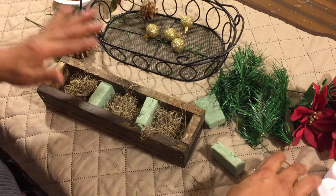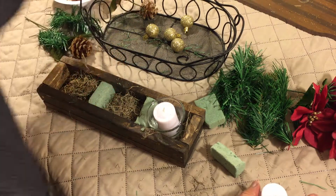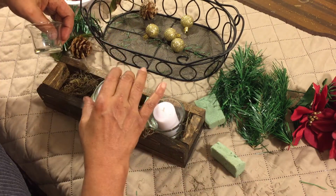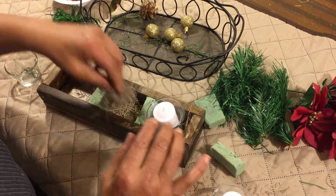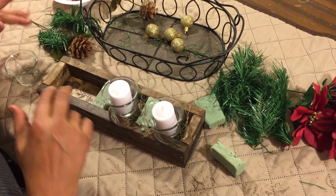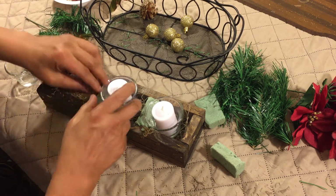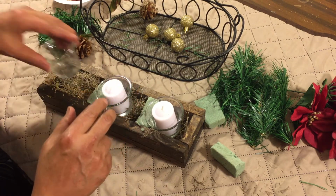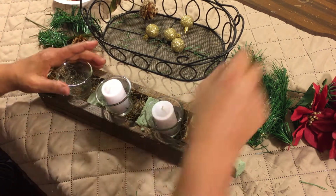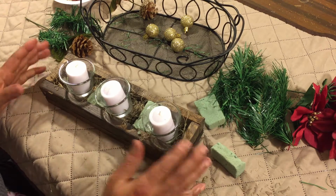This is where your candles are going to sit. Might want to put a little bit more because you want that here. Get some more Spanish moss in there. Adjust that, and basically to show you how you're gonna get your look. More Spanish moss. Spread that out a little more. And where's my other candle? Now, what you got going on here is your foundation.